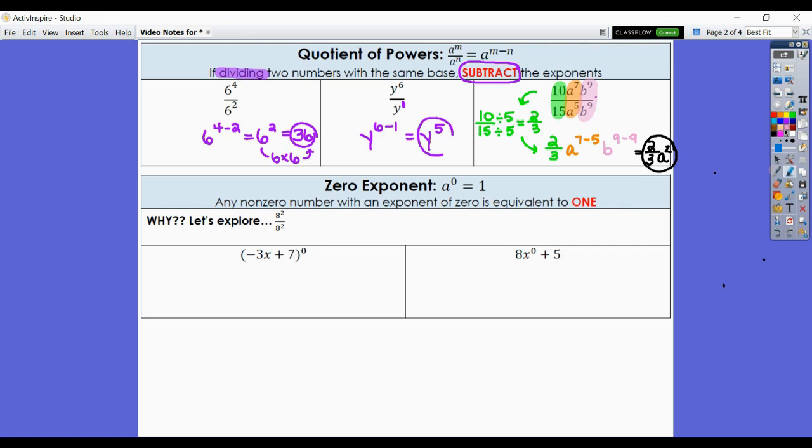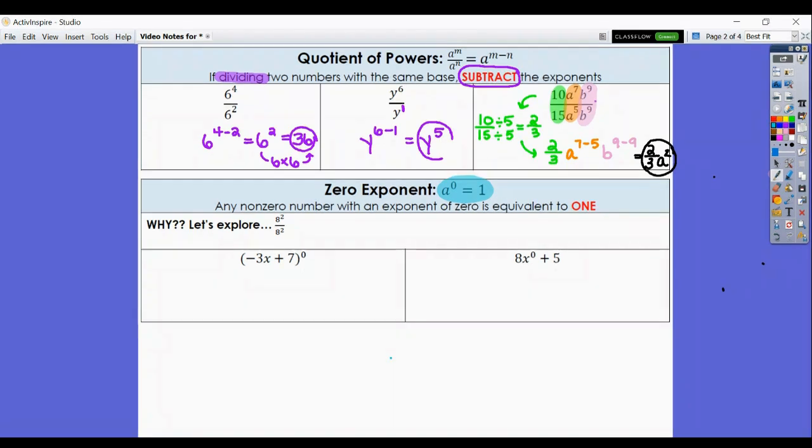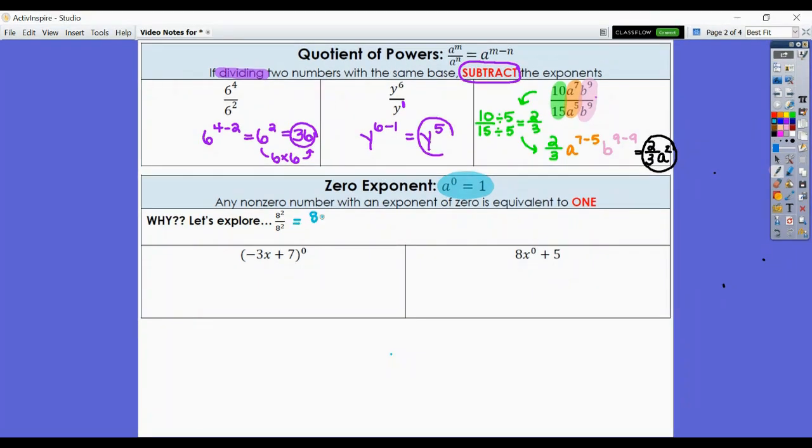The zero exponent rule states that anytime I raise the base to an exponent of 0, it is equivalent to 1. Why this works is because if I have 8 squared, that is 8 times 8 over 8 times 8, because 8 squared is just 8 times itself. That comes out to 64 over 64. When I do 64 divided by 64, I know it will be 1 because any number divided by itself is going to be equivalent to 1.